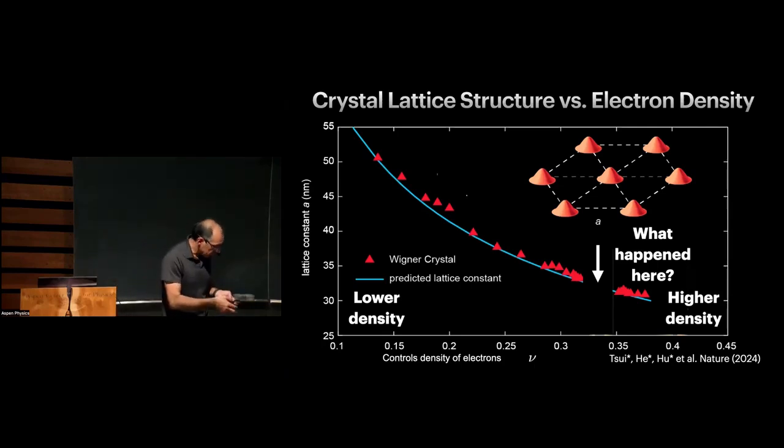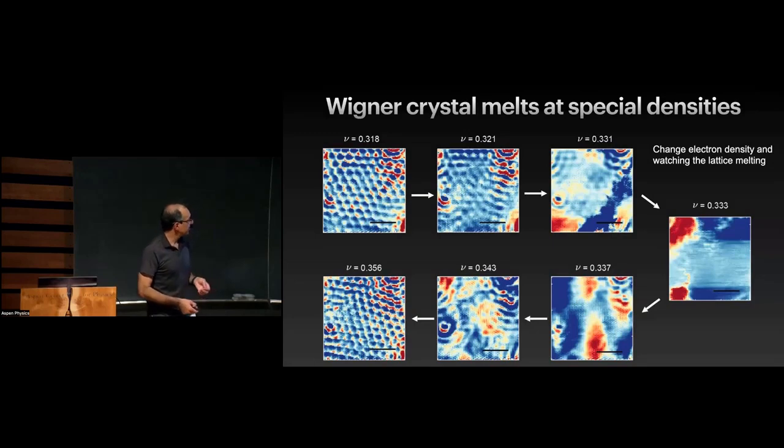You might have noticed that I didn't plot any data in this little region in this plot. What happens there? Let's go back to the pictures. So I showed you this picture. I didn't show you what it does all the way. Actually, if you change, these numbers just reflect how you're changing the density of electrons. You change it from some number to a very particular number, which is 0.33333. What happens is as if this crystal of electrons has melted. And this melted crystal has made something which doesn't have any features in our experiment, like a fluid.